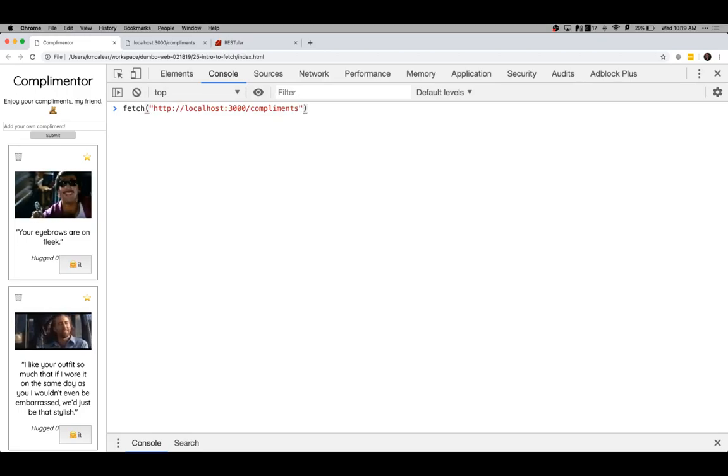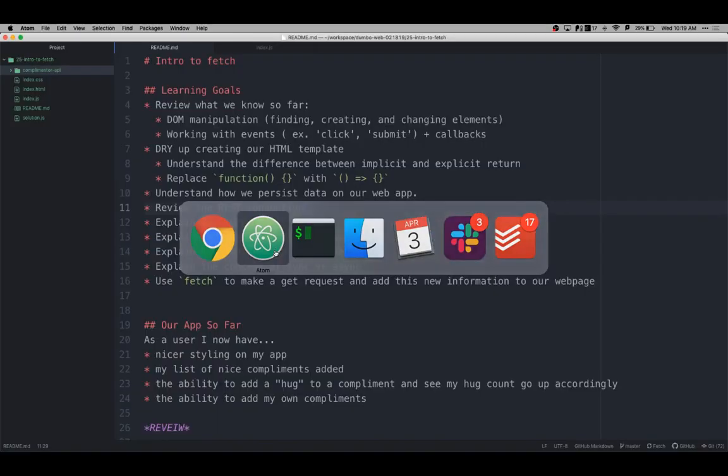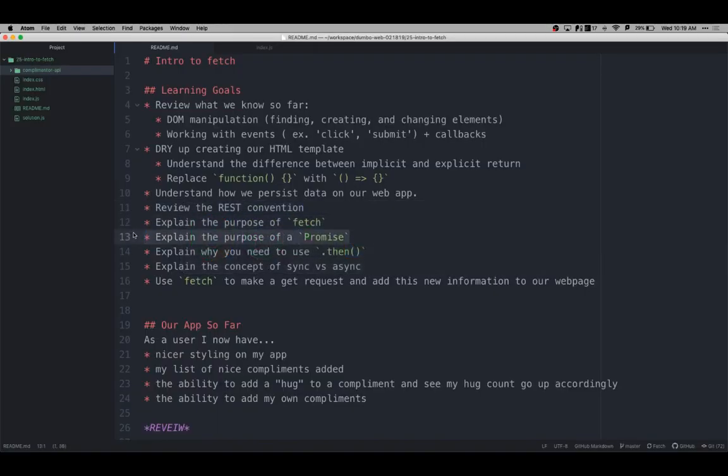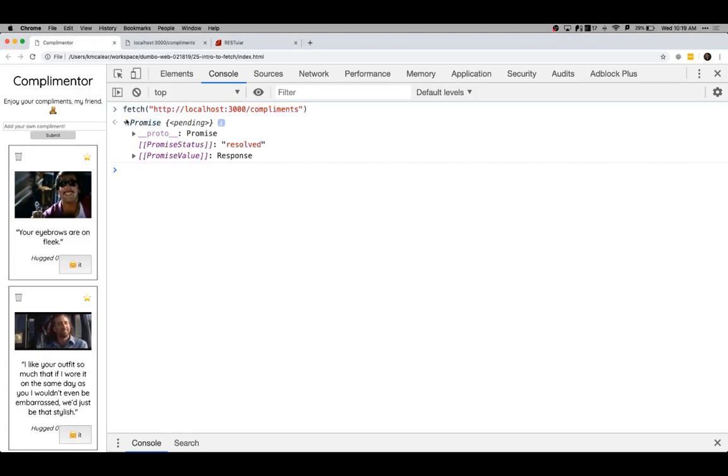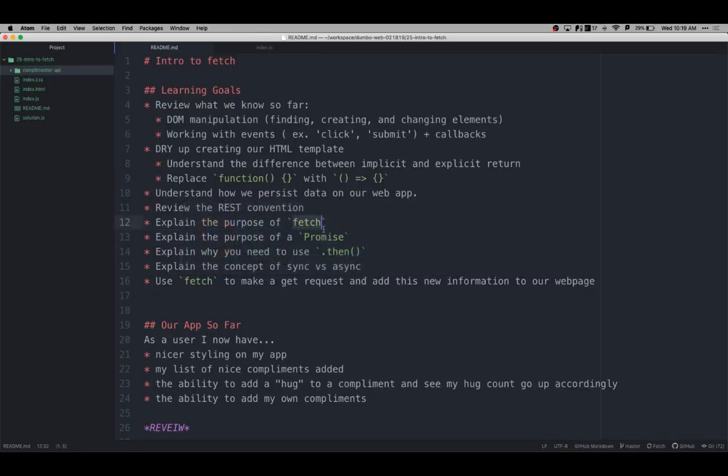And normally, all this does by default is make a GET request to this, and it will return something called a promise, and then we'll eventually get our response back. So literally the tool just looks like this, and I'll show you how to get our response in a second. Before I do that, I want to cover a couple concepts. So it gave me back a promise. That's confusing. So what is a promise?